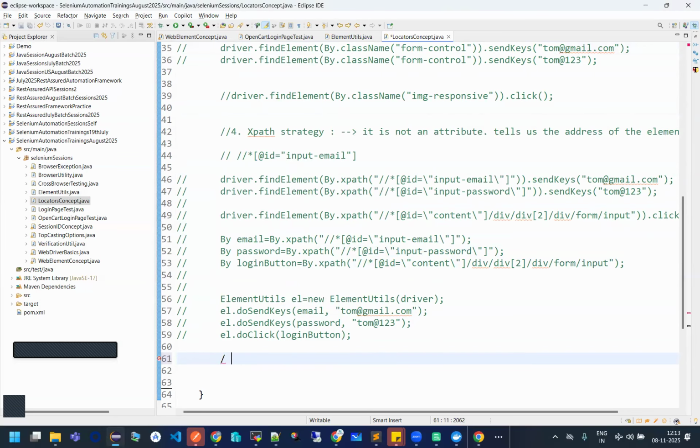Now, what is the fifth locator strategy that we have? XPath is best for me. Why? If I don't have any ID, I don't have any name, and if my class name is so duplicate that I cannot use it, what will I do? Obviously, I have to create my XPath. But along with the XPath, or I'll say a competition of an XPath, I have one more locator strategy. What is that? I have CSS selector.